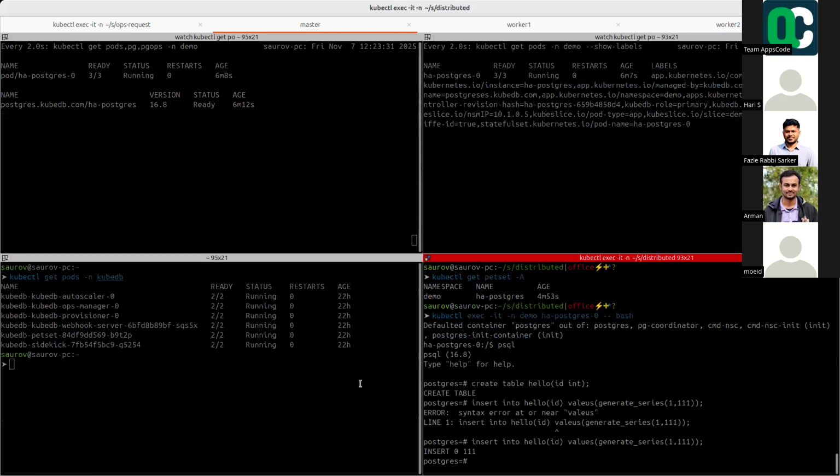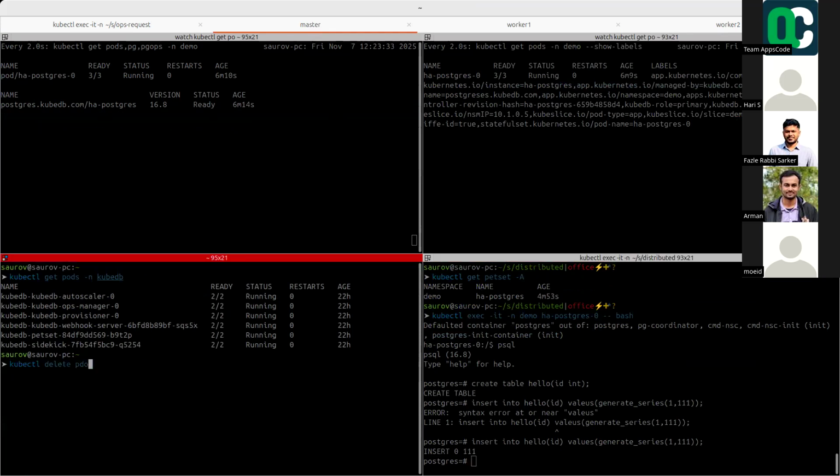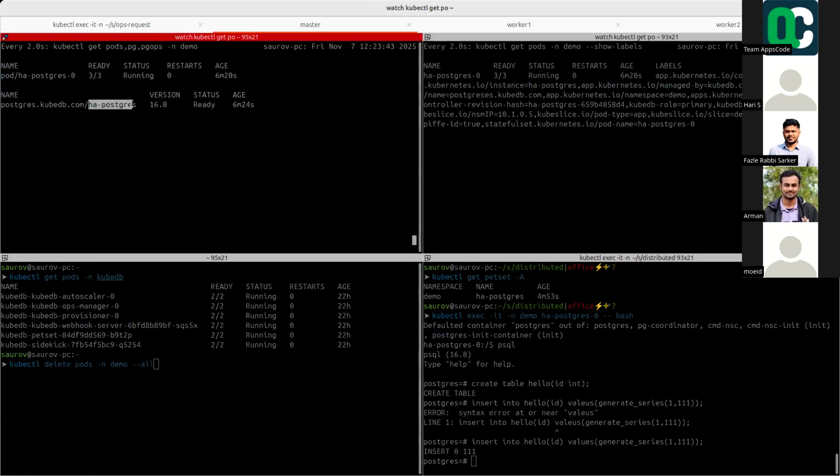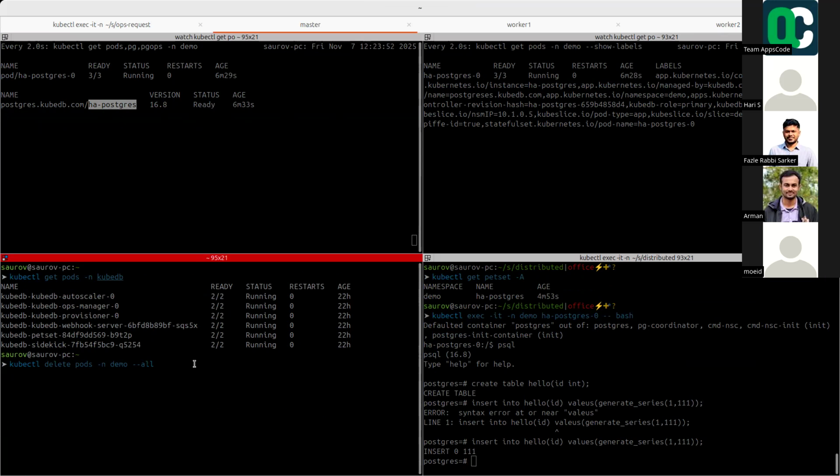So now I think I can try to show you the failover. For failover, we basically depend on Raft, as I have told you earlier. If there is a network related issue, which we currently have on Friday in Bangladesh, it might take some time, but I think eventually it will work.